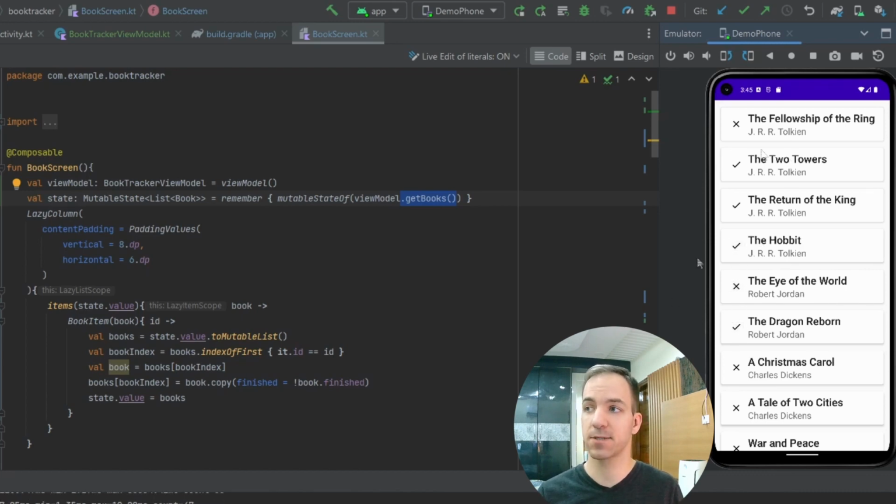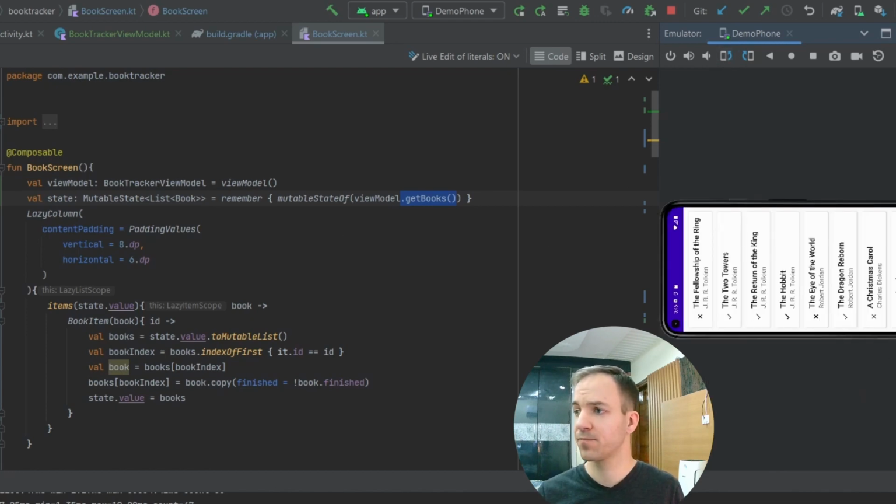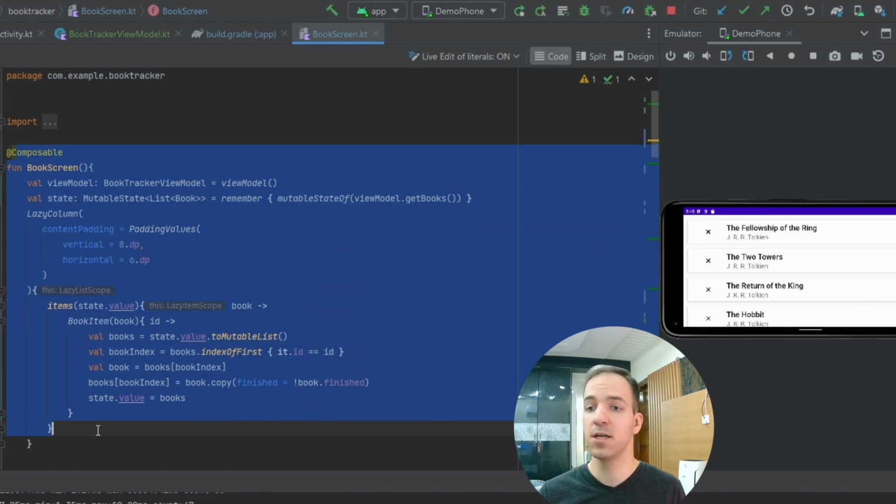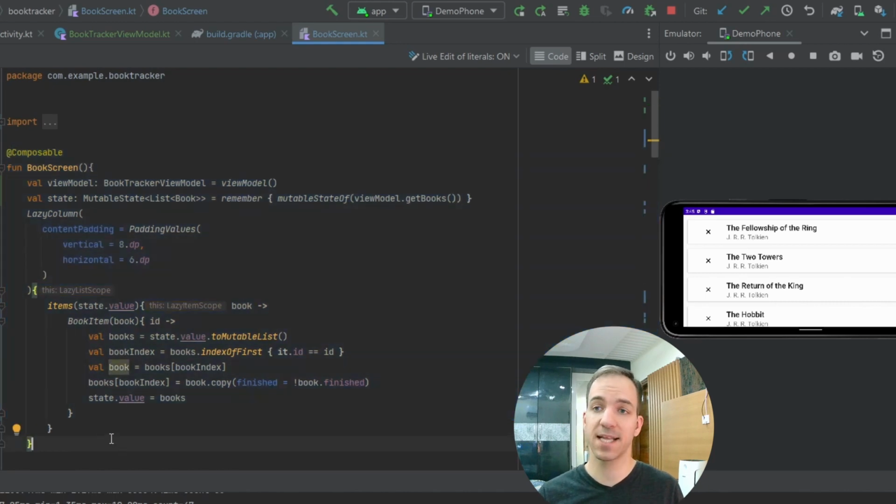And that's why it's not surviving a screen rotation. When I rotate my screen, it recreates that from my view model. So this state I need to save within my view model instead of within my composable itself. We're going to make this composable stateless as well. So let's go ahead and do that.